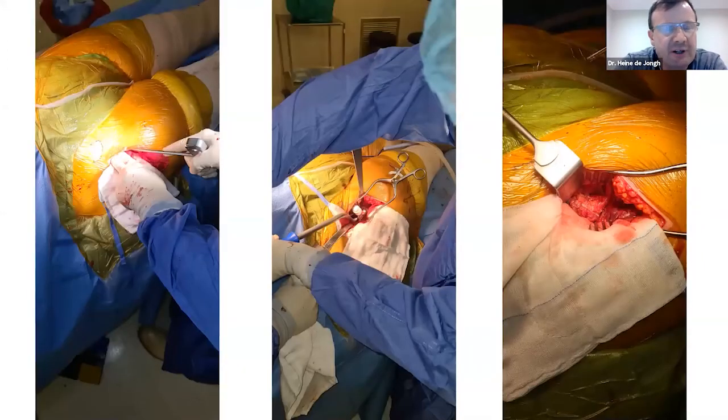Couple of tricks on the left-hand side. When you've done your trials and you want to dislocate, I've seen this trial head disappearing medially, never to be seen again. So the tip is to keep your finger on that head when you dislocate. When you do femoral impaction of the prosthesis, make sure that you keep an eye on the medial calcar for any cracks. And as both speakers alluded to, use the capsule as some form of idea of leg length when you reduce, to check for a leg length discrepancy that you created.